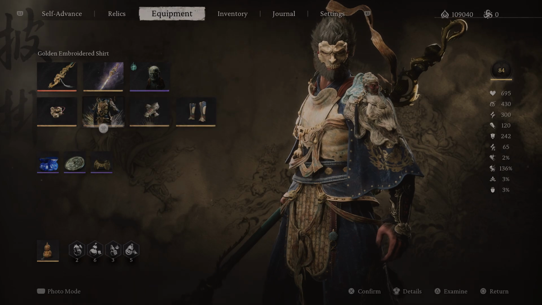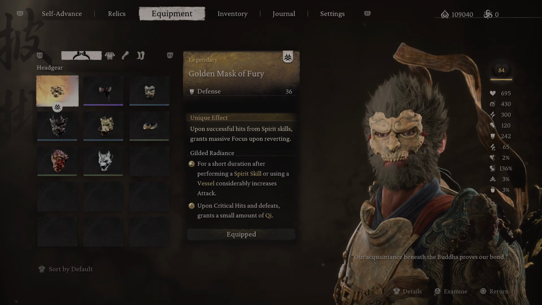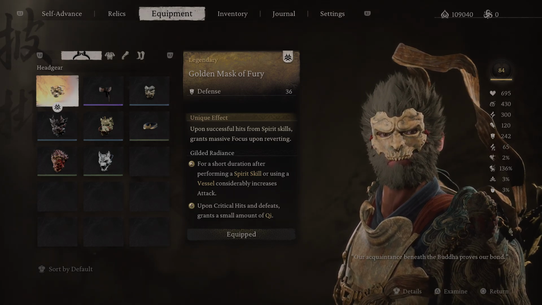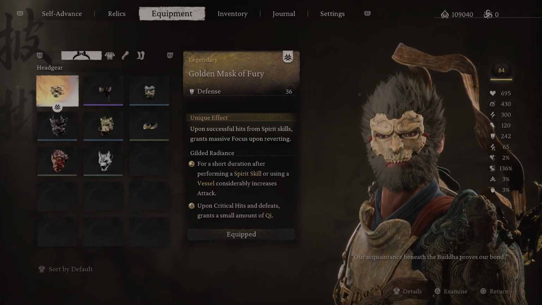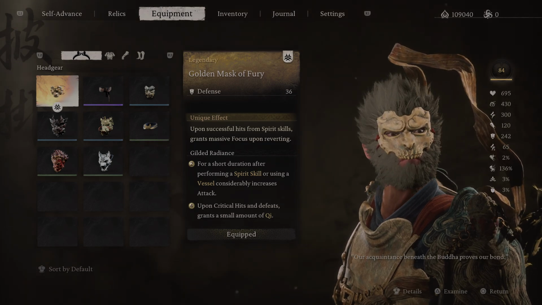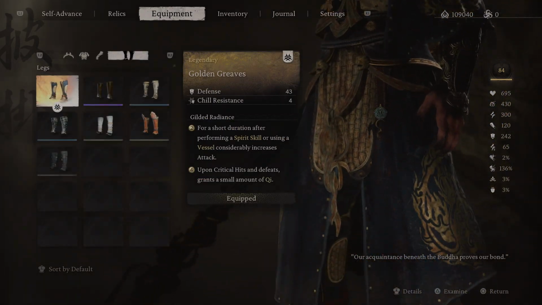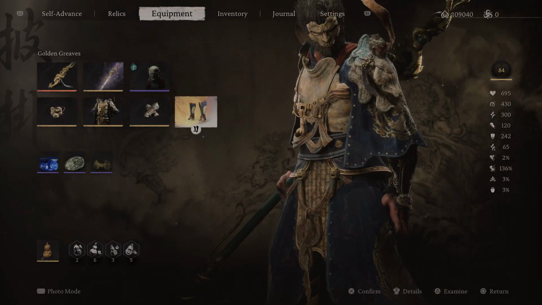For the armor pieces, I'm using the golden set, which gives you the Gilded Radiance boon. With 2 and 4 pieces, you get both boons for a short duration after performing a spirit skill or using a vessel: considerably increased attack upon critical hits, and defeats grant a small amount of ki. Also, the mask has the unique effect that upon successful hits from spirit skills, it grants massive focus upon reverting. The rest of the pieces do not have any unique skills. Normally, sets only have one unique skill on one of the pieces, and that's the way to go.